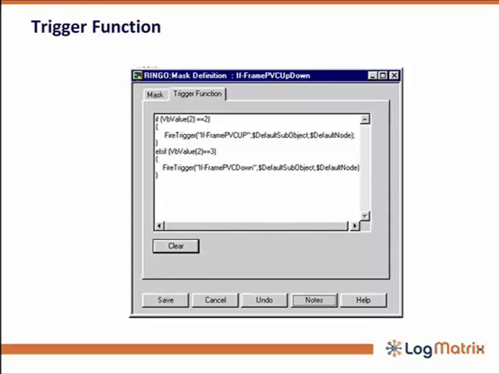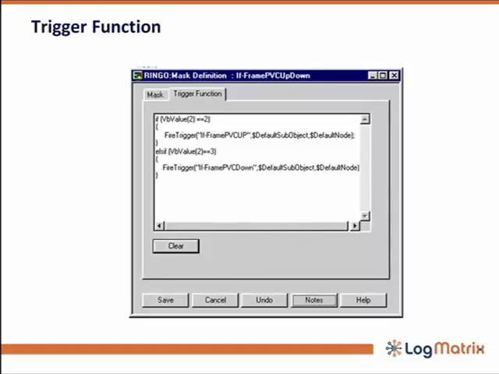Else, if the value of VB2 is a 3, I will fire a trigger that says interface frame PVC is down. And again, the default subobject and the default node name.